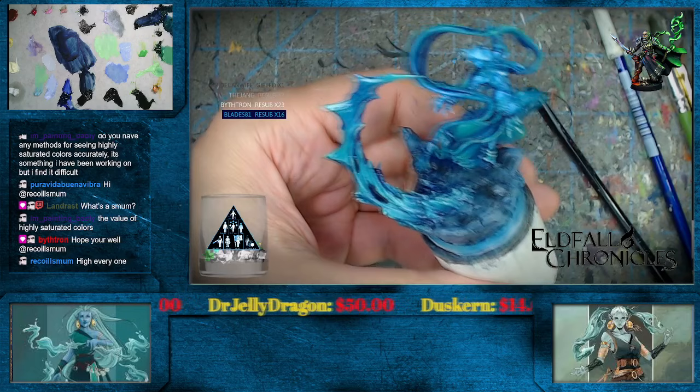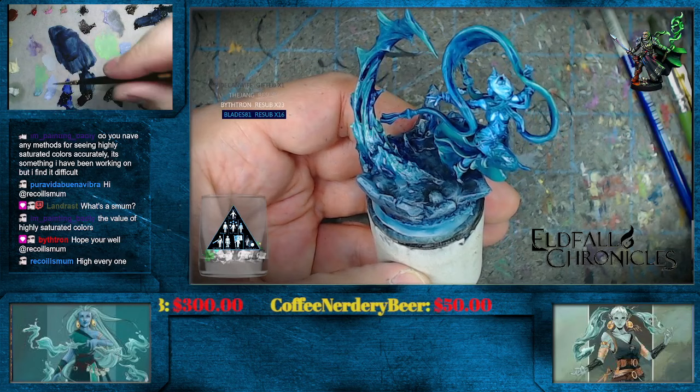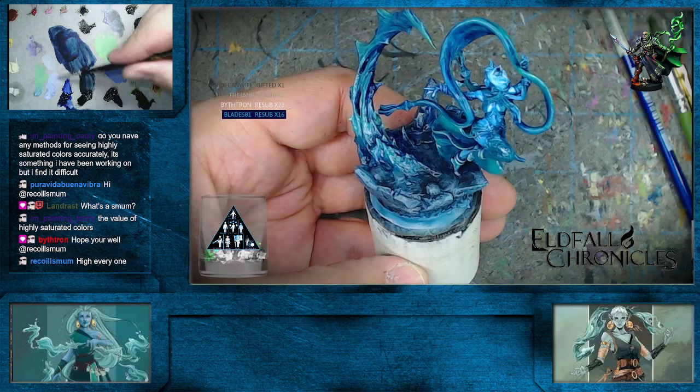So Recoil's Mom, again, I hope that each day you get a little bit stronger, a little bit better, and then when the PT comes along, you get that much stronger, with a little more resilience.